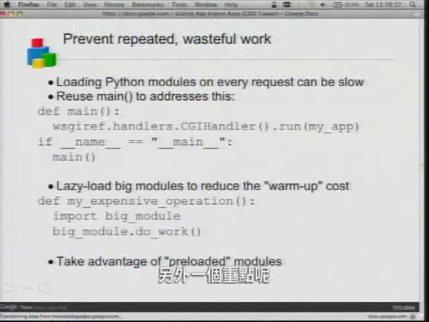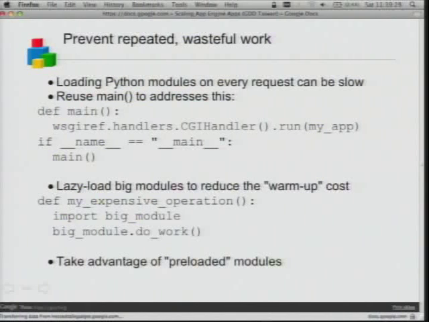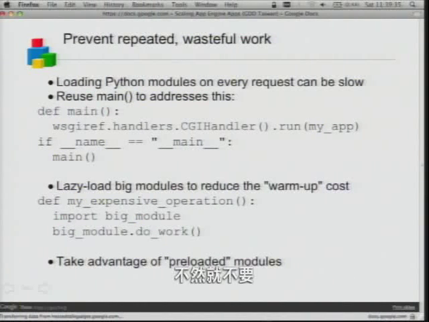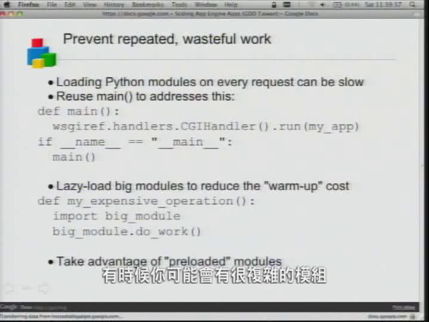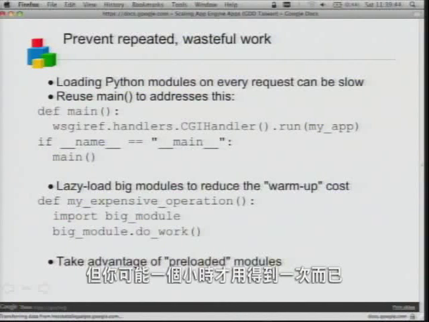Again, one of the other things is you want to prevent yourself from loading huge modules. So here, you can also lazy load big modules. Lazy load means don't load it until you absolutely need it. So you may have some very complicated Python module that requires 2 seconds to load. And you only need it once an hour, something like that.